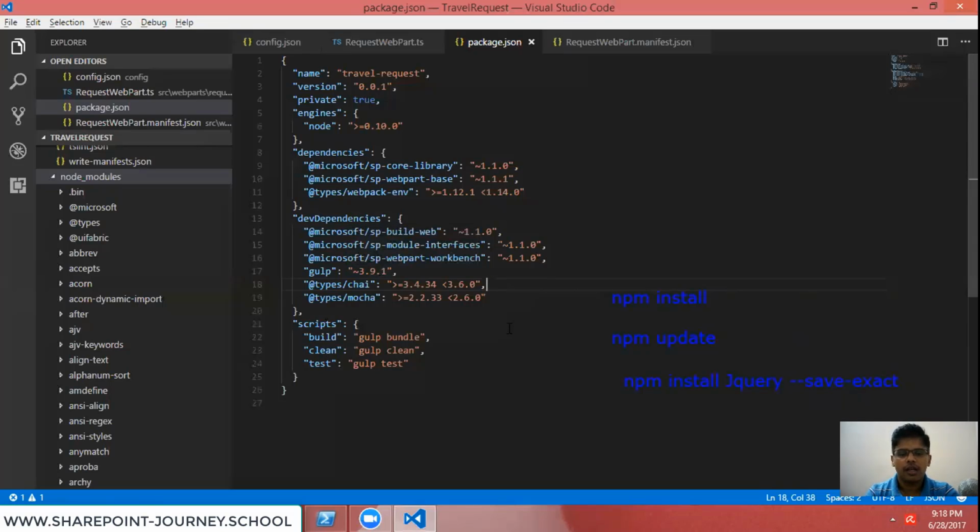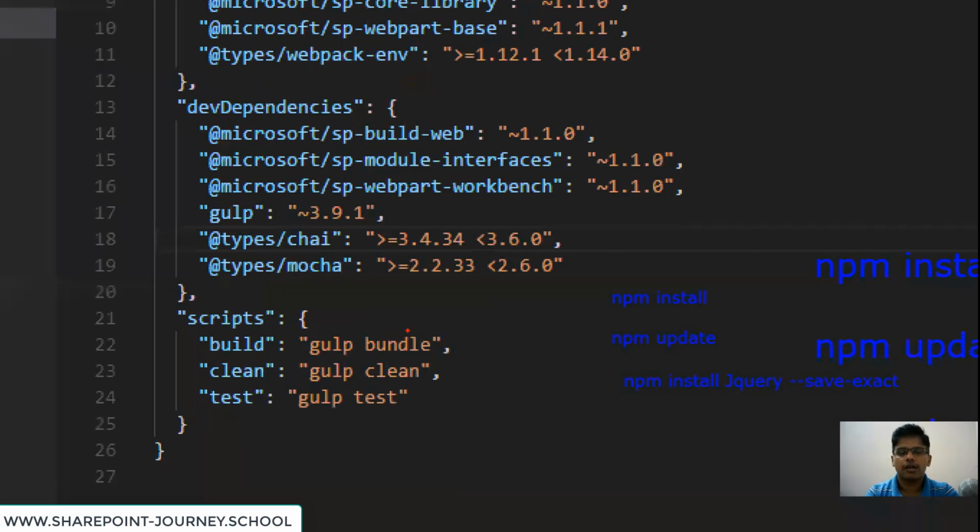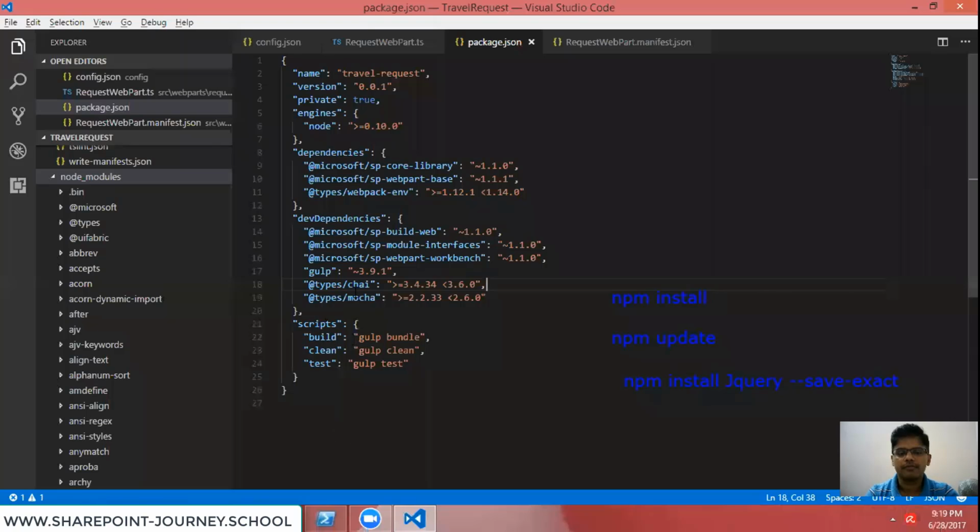Okay, and when you look at the references here, I see some of the references use a tilde here. So what is this tilde, and what is this 3, and what is this 9, and what is this 1? When we use these dependencies, the first number represents the major version.